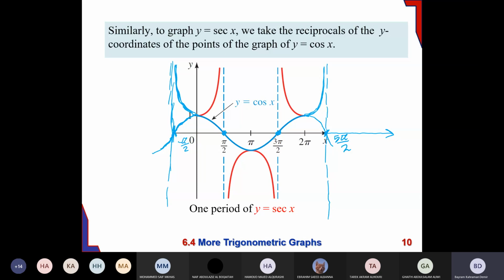All right. So again, parabolas facing up and down. One parabola up, one parabola down, parabola up, parabola down. It depends on whether the cosine graph is above the x-axis, that means the parabola is facing up. If the cosine graph is below the x-axis, that means the secant parabola will face down. Understand? Just like in the sine graph. If sine is up, then cosecant will be a parabola facing up.